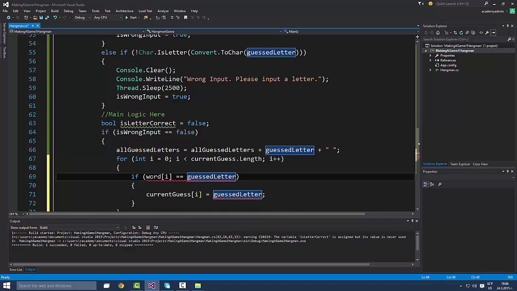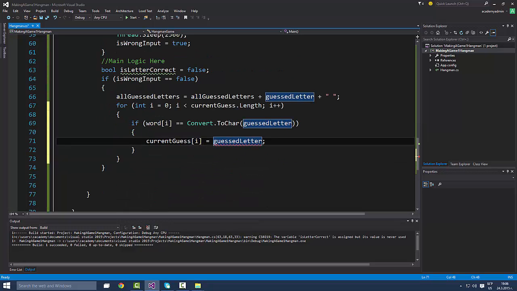So yeah, word of i is a character, right? And this thing is a string. guessedLetter is a string, so I have to convert that as well. Char dot, or was it Convert dot ToChar? Convert. I don't have the T there. Now it should work. Yes.